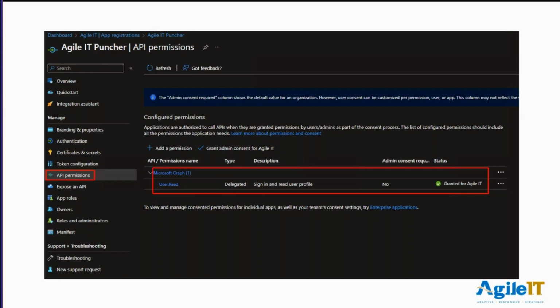Remember, delegated versus application. In this particular example, we're saying that we want to just be able to get delegated access for user.read. Now, currently in the tenant, this one says admin consent: no, we don't really need it. We're allowing it. You can actually go to that other setting that I showed earlier that said admin setting. You can go to user settings as well for something like this and restrict that.